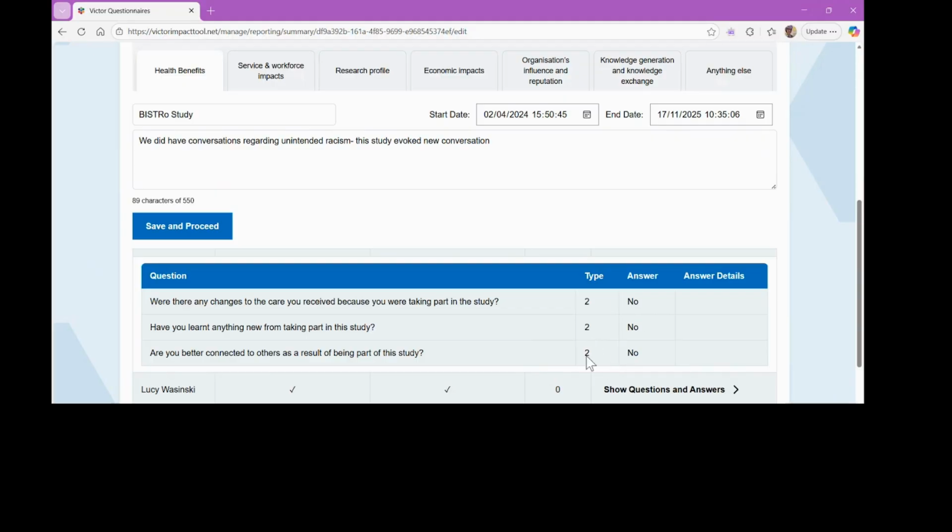There is also a narrative section, but on this occasion they didn't add anything in. So at the end of the day, the more people put, obviously the more data you've got and the more helpful it is. Some people will do the bare minimum and others will give you lots of rich data, and that's why sending to 10 or more is a really good idea.